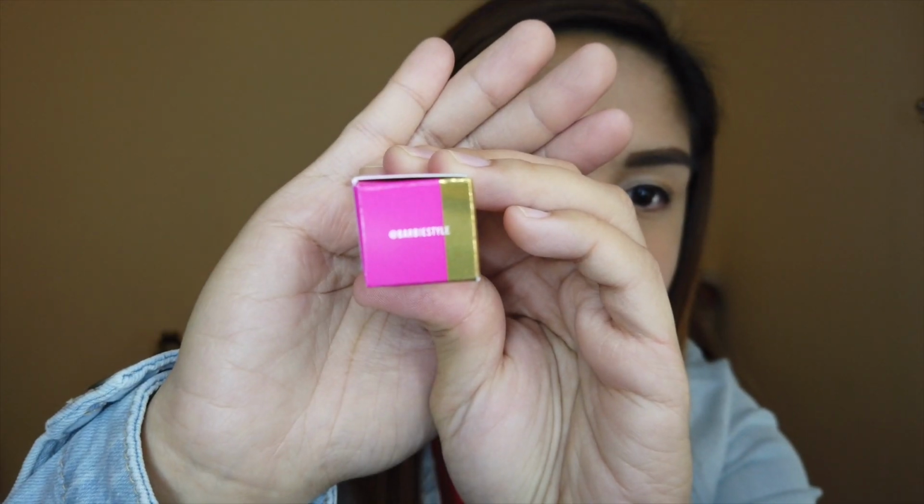The first lipstick we're going to try is the Barbie. The shade is Barbie Style. The packaging is very cute, and when you open it, it's a golden bullet type of MAC lipstick, which says MAC. It's a very nice pink color, and according to their website, this shade of pink will look good on all skin tones. So if you're black, brown, or white, this will work for you. Let's see if it works.